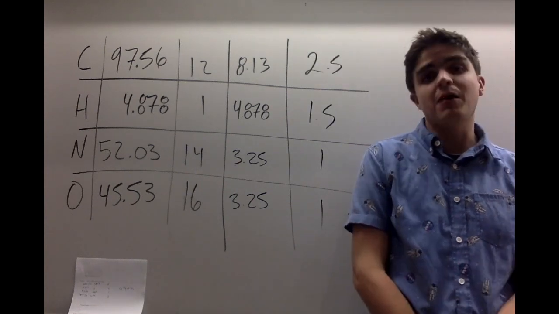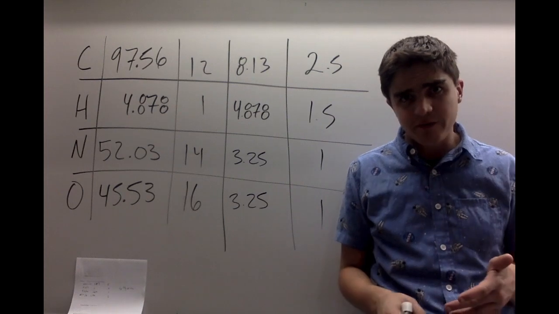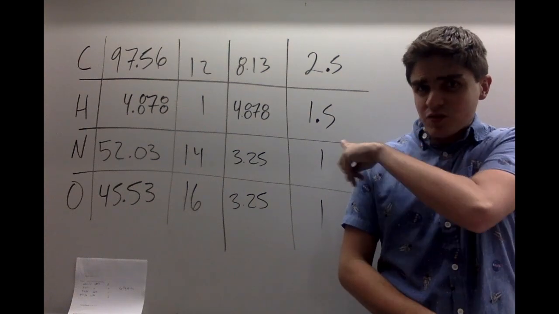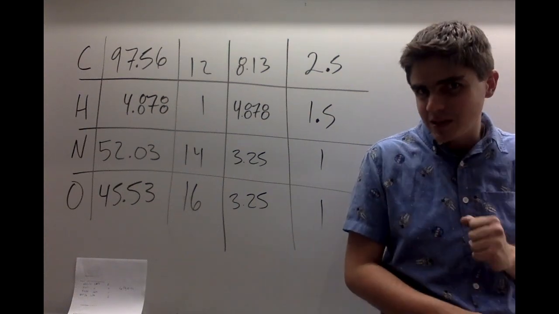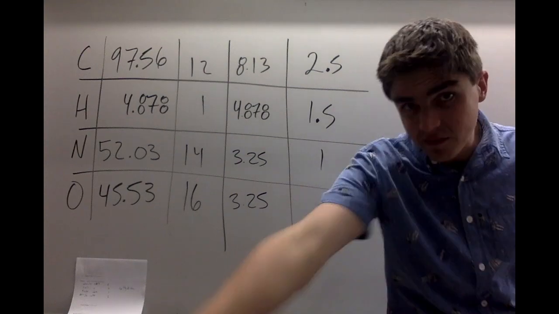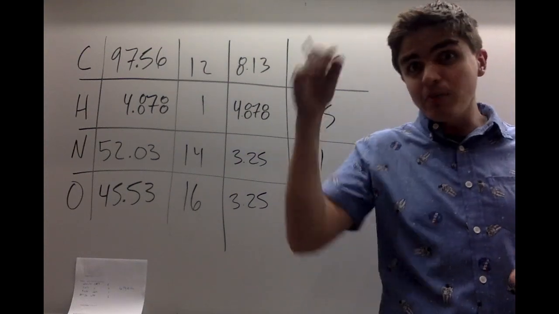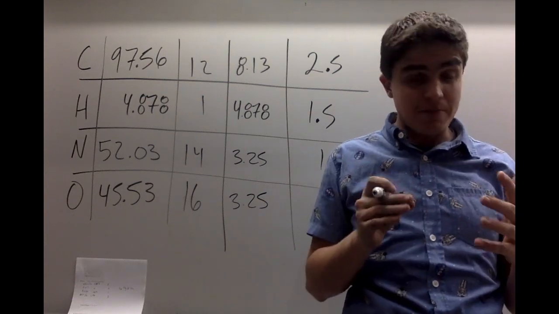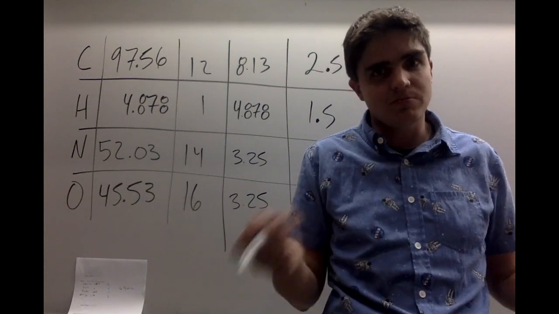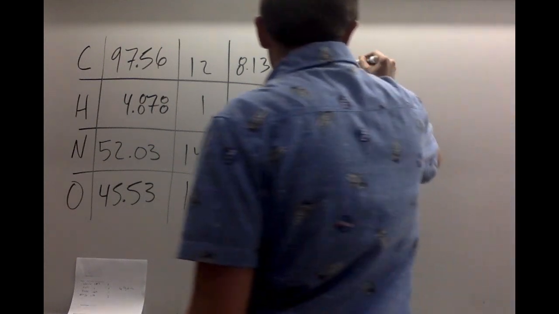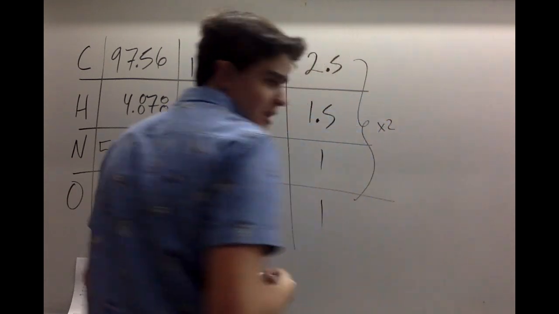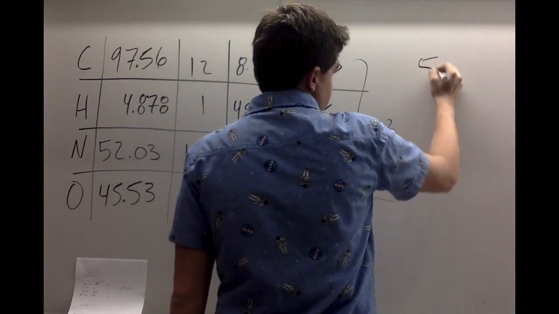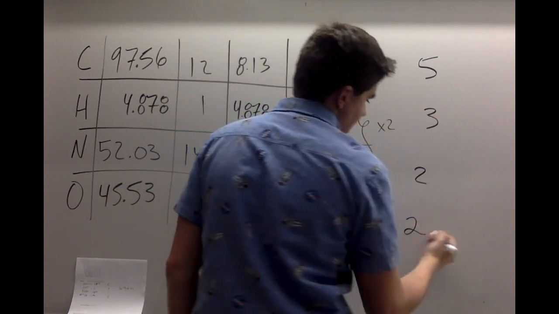See, we can't round 2.5 and 1.5. Let me make those decimals a little more clear. All right. And I can't round that to like 3 and 2, although it's tempting. But I can still keep this ratio if I turn 0.5 into another number. And I can do that by just multiplying everything. So my question is, how do I make 0.5 into a number that's whole? And obviously, if it's a half, I just multiply by 2. So I take this whole sequence of numbers and times it by 2.